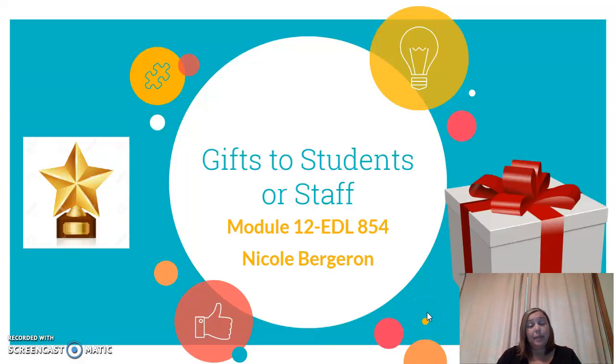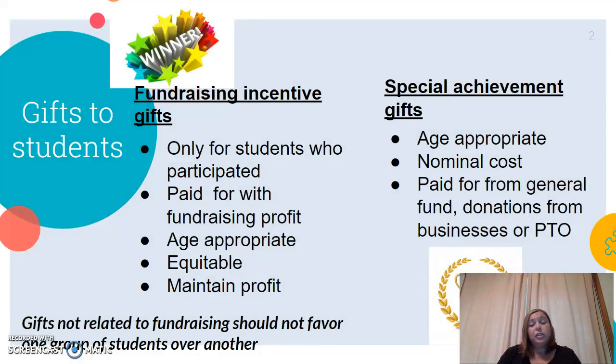Today I will be talking about gifts to students or staff. There are two kinds of gifts that can be given to students. First is a fundraising incentive gift, and those are gifts that are given to students that have participated in the fundraiser. They are paid for with fundraising profits. They are age appropriate, equitable, and you can still maintain your profit by giving those gifts. So, for example, if a student sells 10 items, they get a specific gift in a fundraiser.